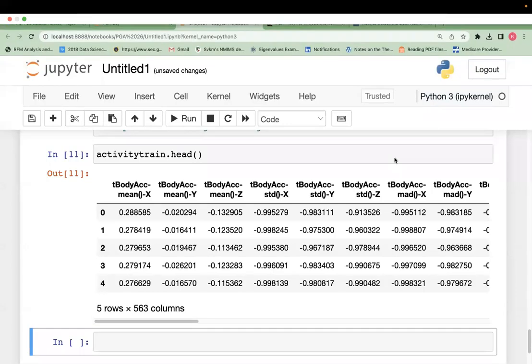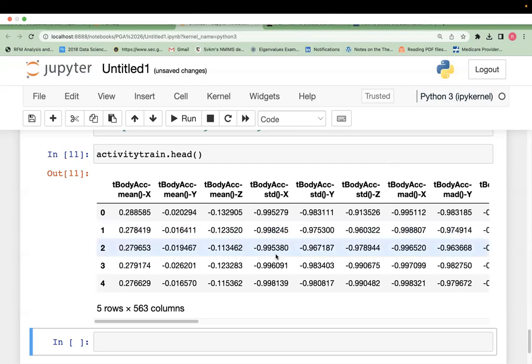So that activity train data, what we are seeing here is data collected through mobile phone sensors. Mobile phone has sensors, accelerometer, pedometer, a lot of sensors will be there in your mobile phone. Typically, any phone about 10,000 rupees, you will have these sensors in the phone. Accelerometer will study the body position. Pedometer will study the number of steps you are taking or whether you're running, and all those sensors are there. So this is the data captured through those sensors in a mobile phone.